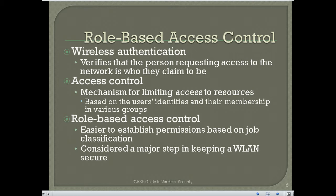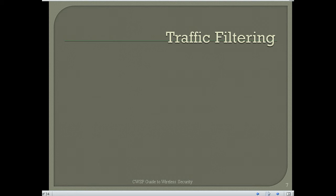If we use 802.1x, and if you watch that video, we made a group in Active Directory that could log on to the wireless. Once those individuals got logged on to the wireless, then Active Directory would take into account what resources they could actually access. So we can get logged into Active Directory, use the Active Directory information about the individual users and the groups that they're a member of in order to give access to resources.